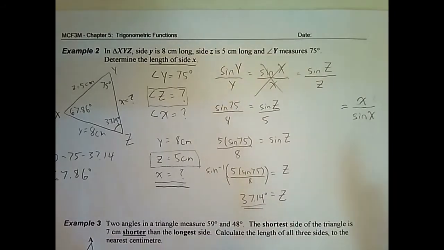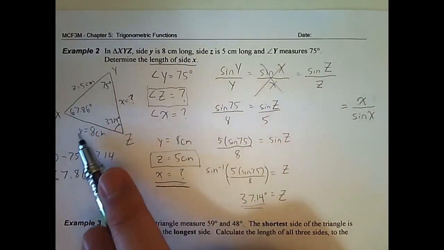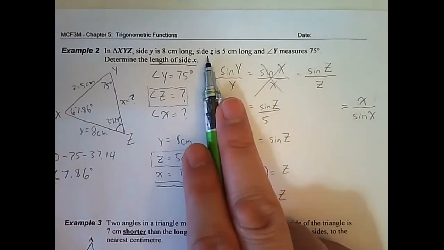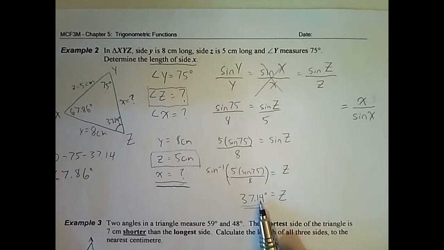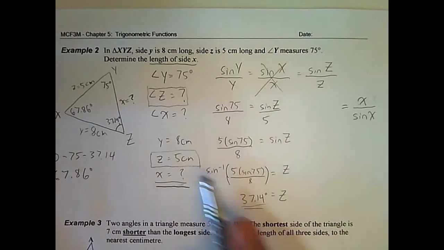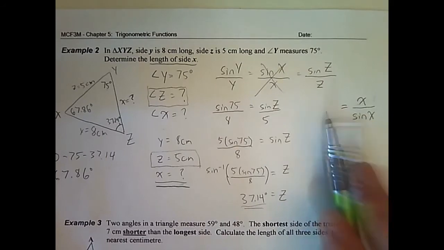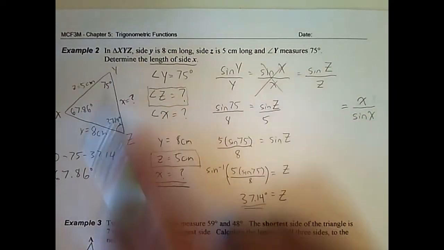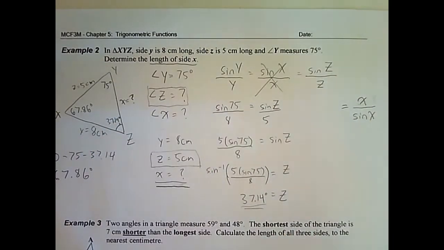I would choose the y's, only because the y's were given to us in the question. If by some chance I did all of this and I got a wrong answer with Z, let's say I got 56 instead of 37, if I were to use this angle and this measurement then I'm going to get a wrong answer when I use it over here. So I would use Y in this case. If you use the wrong one anyway, you might get a wrong answer, but always use the ones they give you in the question, I'd say, just to be safe.